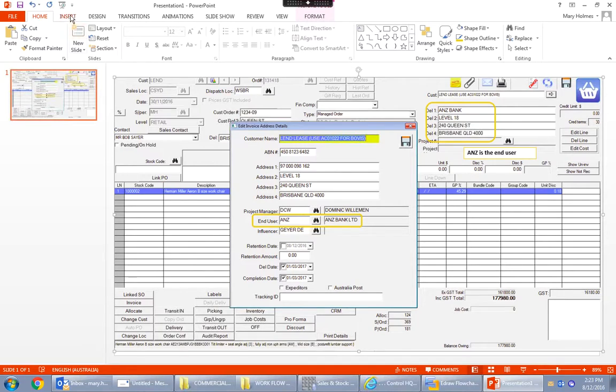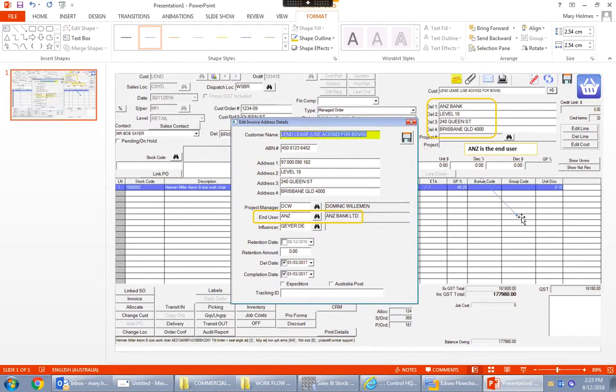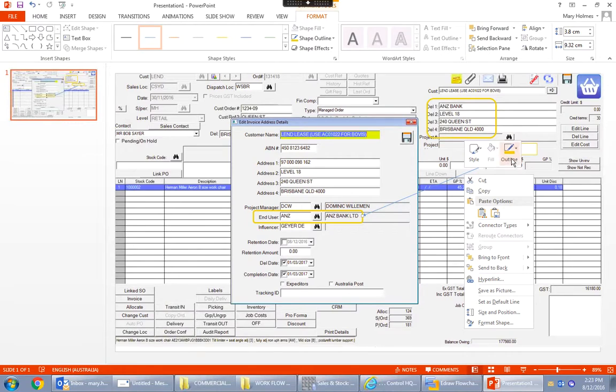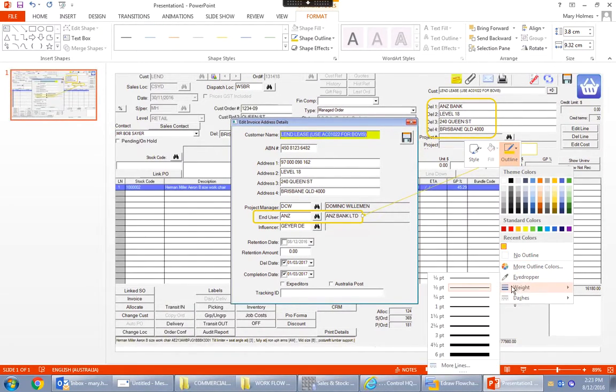Now from here we're actually going to include some arrows. Just swing that around to face this text box and drag that so that it's facing that text box there. And then we're going to change the colour, and we will do the thickness.